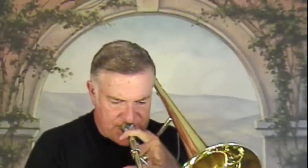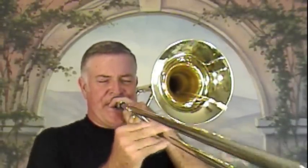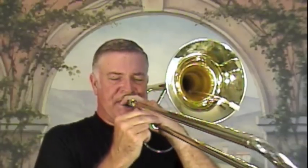Here's the trombone version. You can hear yourself perfectly. Try it, you won't be disappointed. The APM. The APM should be in every gig bag, I think.